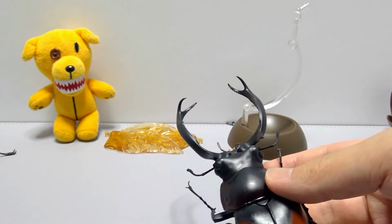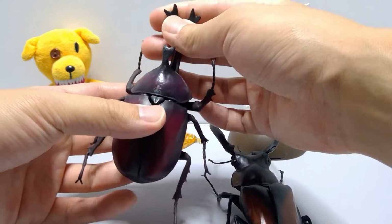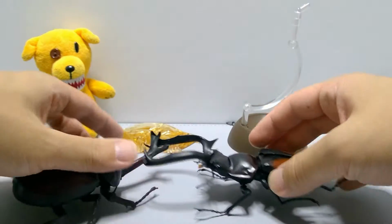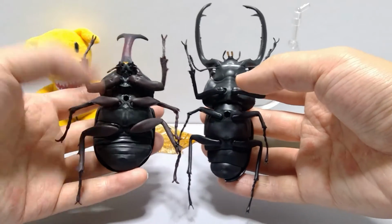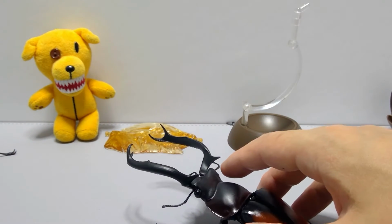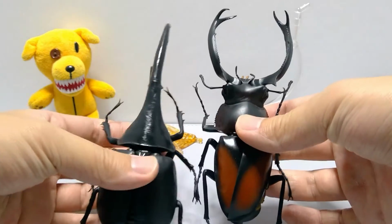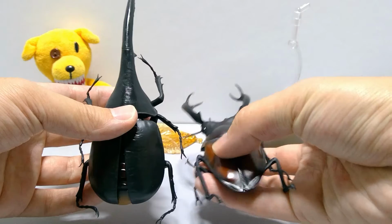That was Hercules Bruzeni, if you compare him with the rhino one. You know, kind of like that. Have him fight. So size-wise, this one's kind of a big boy, thin boy, Mario and Luigi. And then the Hercules, king of the beetles, I guess. This length, so if you managed to get the super long one, they're about tied lengthwise, actually. That's pretty impressive for this one.